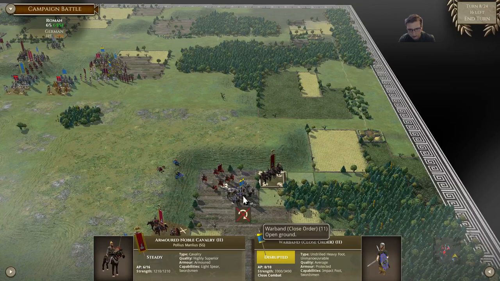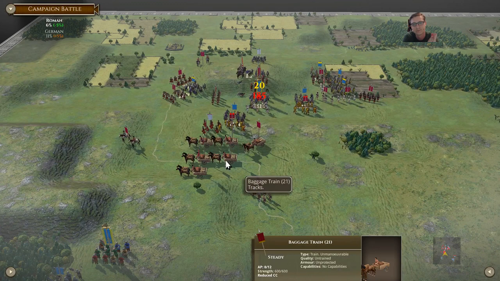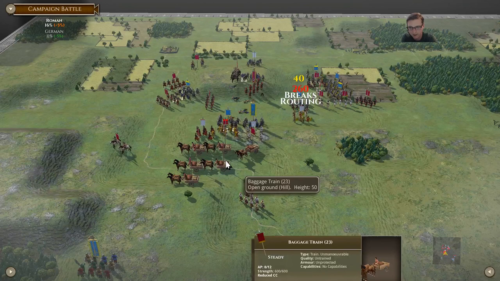Gotta try to save him, right? Let's get next to him so I can flank him next turn. And then let's pray to Jupiter. Bye. Shit. Well, my plan was to break through his middle, and instead, he has broken through mine.